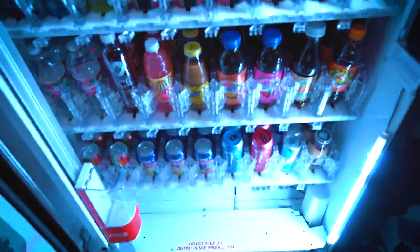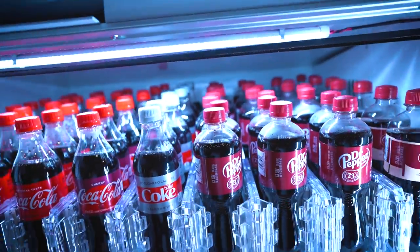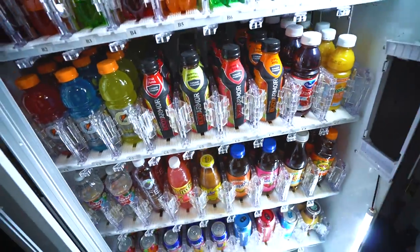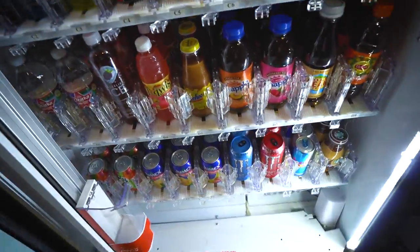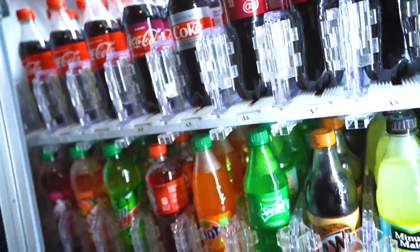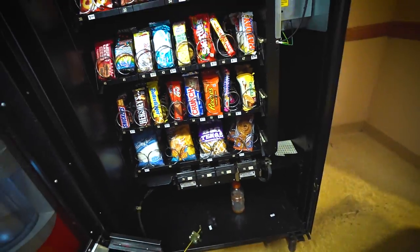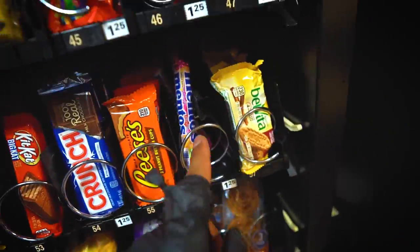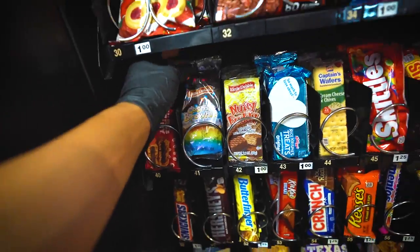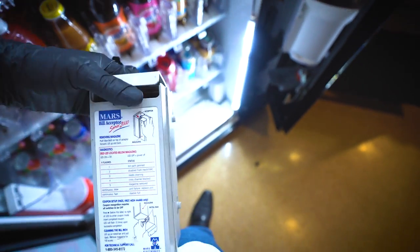Both machines are finally filled up. Here's the drink machine — every single selection is stocked all the way to the back. I normally put Snapple in this machine but Sam's Club didn't have any, so I put Body Armor this time. Everything else is still the same. We've also been putting the cosmic brownies and Mentos in every single machine that we have. Now let's go ahead and take out the bill acceptor for the soda machine.